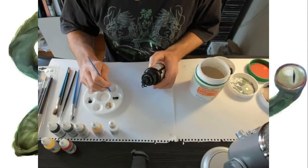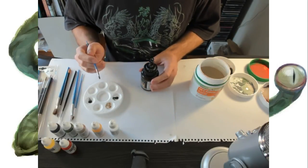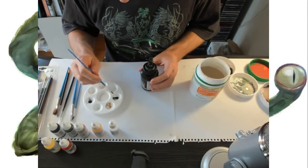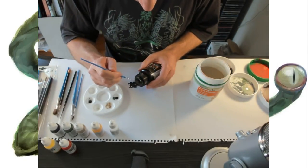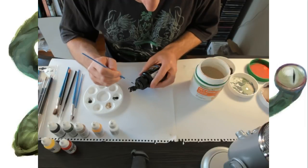Okay. So I feel like I should have brought something else with me, but it's not here. What I'm going to do is not worry about it and just get the paint on in the big broad areas.